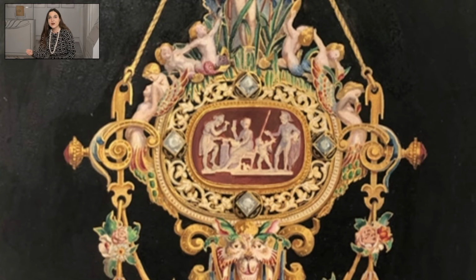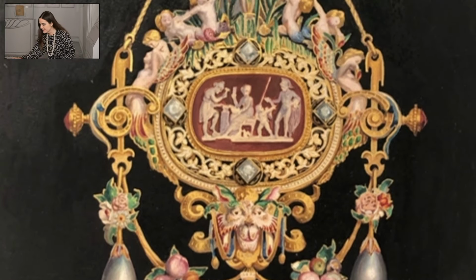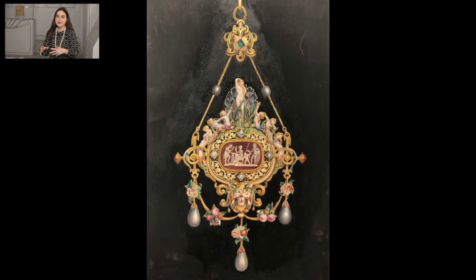A cameo is a carved stone, leaving the white on top and carving so that you see the sculpture. And then it has all kinds of other details that actually make us think of the 16th century, of the Renaissance, because this is the 1800s. And in the 1800s, it's called eclecticism. Everything could be thrown in with much love. It's kind of fertilizing the soil for all that's going to happen in the future.